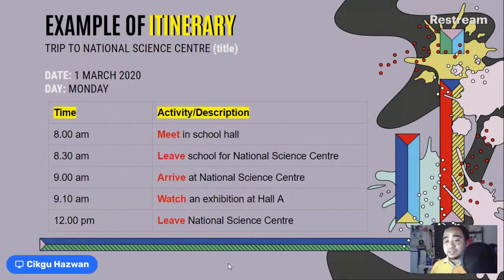Are we assembling? And then at 8:30 we leave school, arrive at National Science Center, watch an exhibition, and leave again. So it is advisable when we write the itinerary, we use verbs in our description.